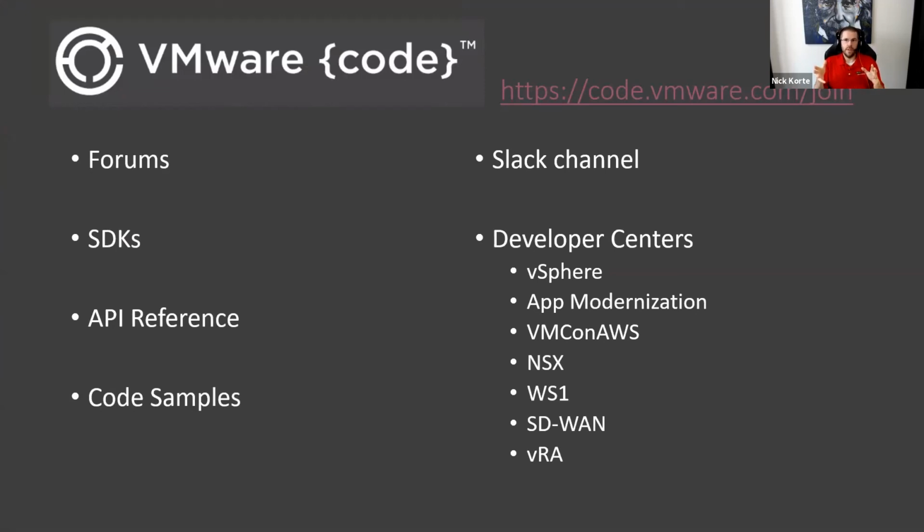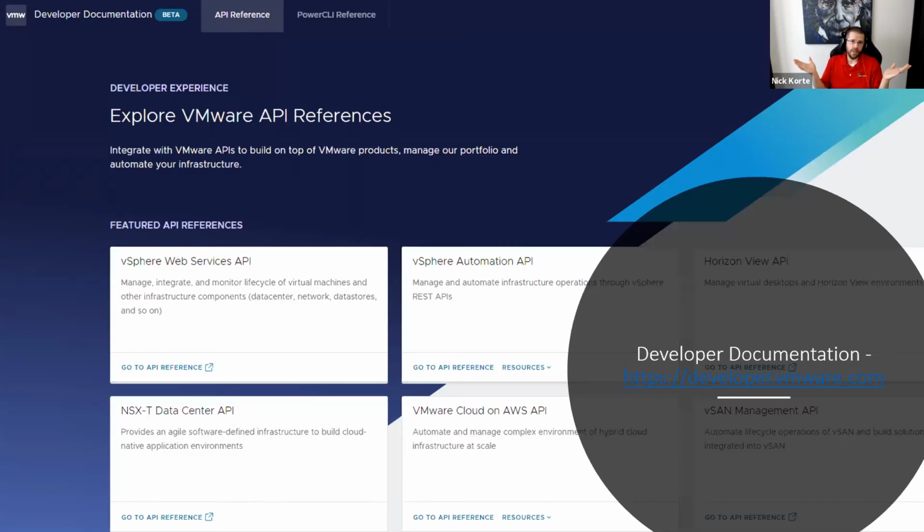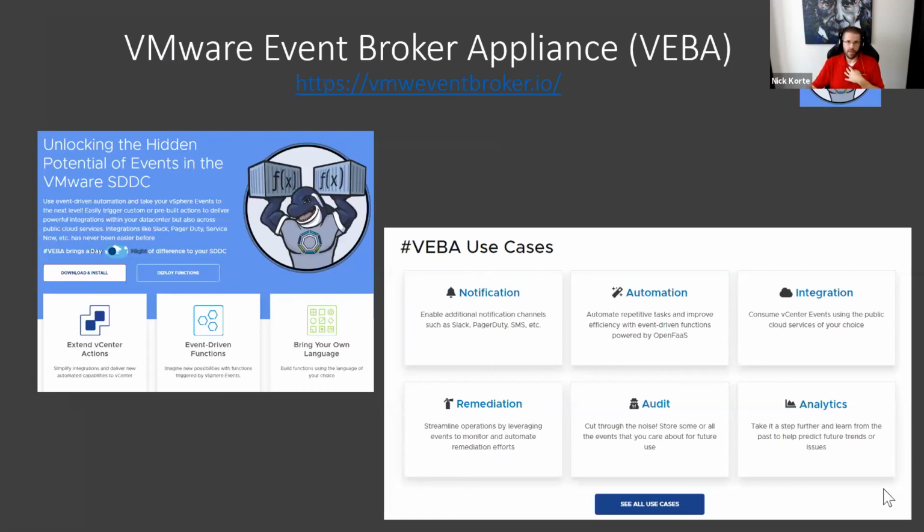And there are Slack channels that you can join where people who are developers or people who write PowerCLI modules for VMware or in tech marketing for PowerCLI modules, they hang out there and they can help you if you need help with the SDKs or maybe you need an API reference. But there is a developer center for all kinds of different products if you or some other member of your team needs to do some development around these products. They also just launched developer documentation. So if you want to browse the API reference for some of these products, you can definitely do it, or the PowerCLI reference. Shout out to Patrick Kramer, of course. Check out VEBA. It's pretty interesting, and they have a lot of documentation there as well.